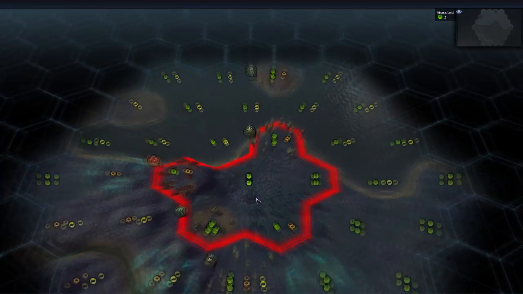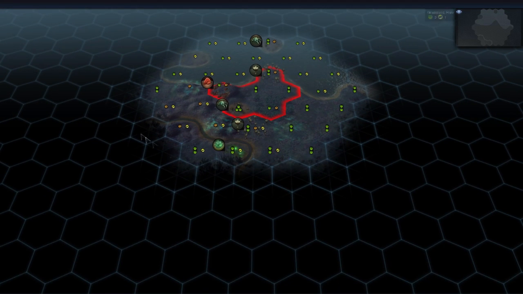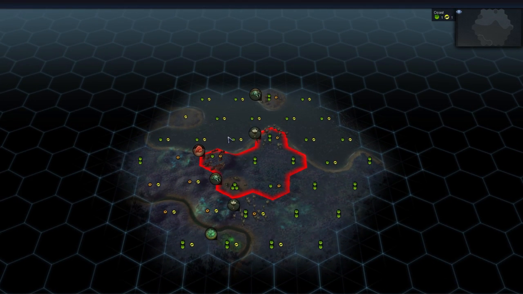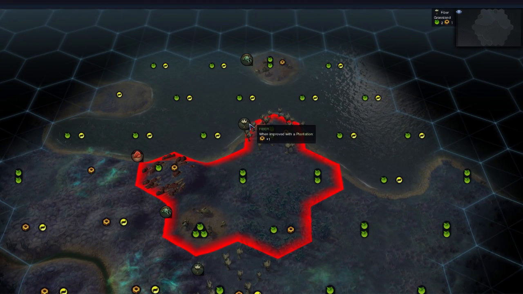This is one of the best spawns I've actually had so far. There's quite a lucrative area around. I can see some forest here, and it's by the sea. Really nice, actually. Okay, a fair warning to anyone who wants to settle on top of one of these.